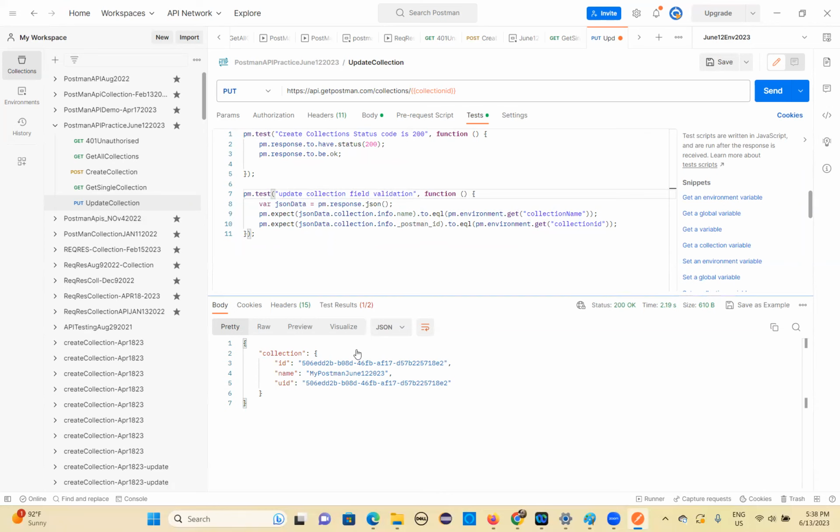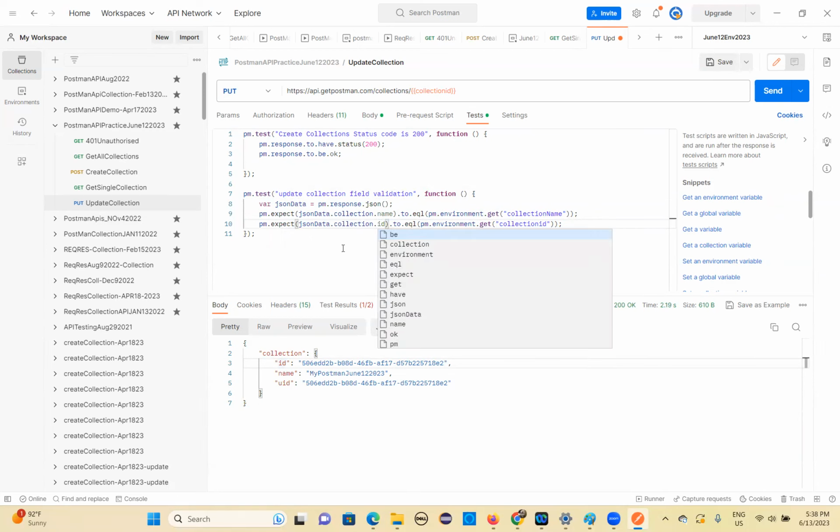What is the path? Name and ID should both be the same, but it is JSON data dot collection dot ID. You can put collection dot name, that's the collection name, and this one also collection dot ID. That's it. Now it will be good.